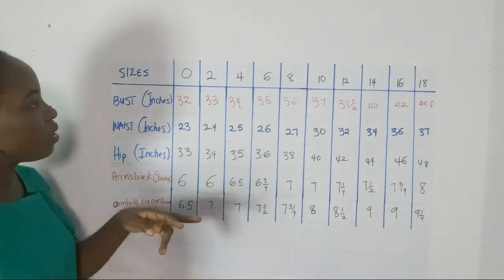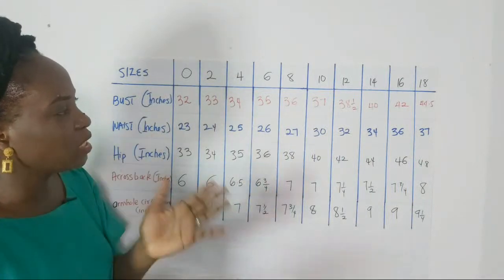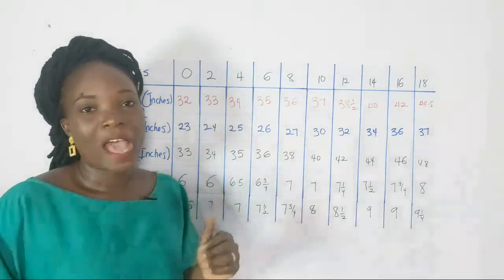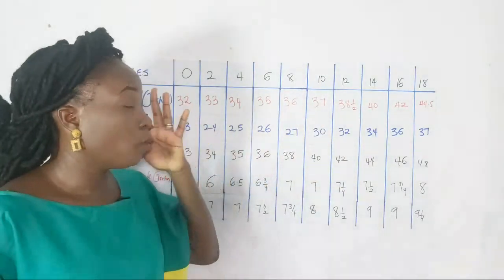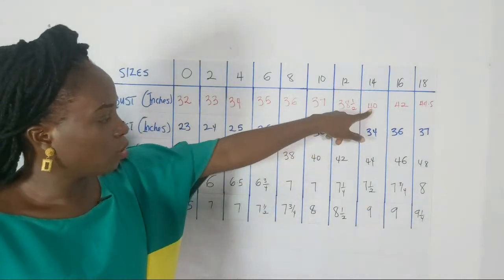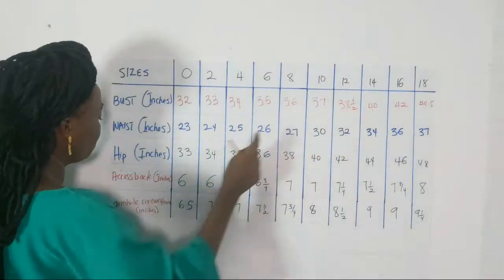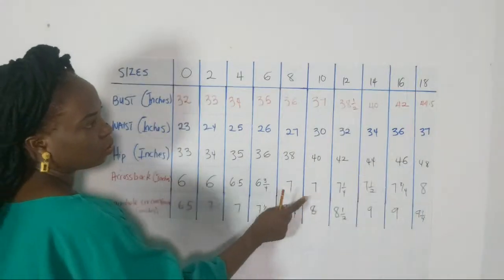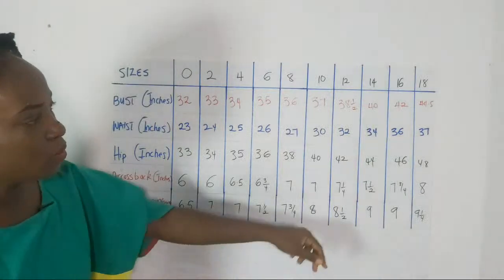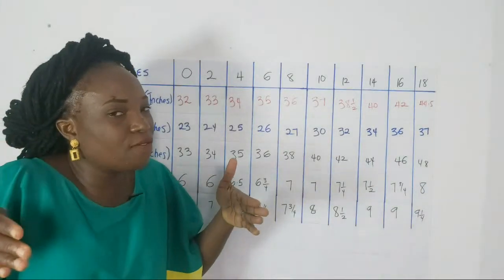So let's look at an example. Let me pick a number that is easily divided by 4. This is size 14, bust 40. I said quarter of your bust. Quarter of 40 is 10. So the difference between 10 and the across back for bust 40, which is 7.5, is 2.5. Can you see that? 10 and 7.5, that's a 2.5 difference.